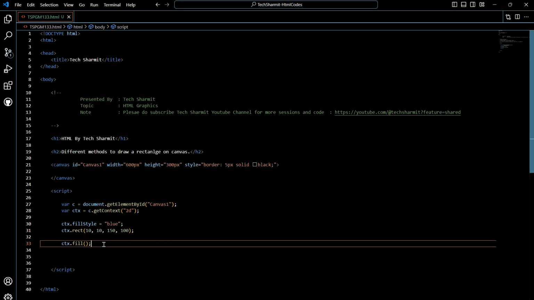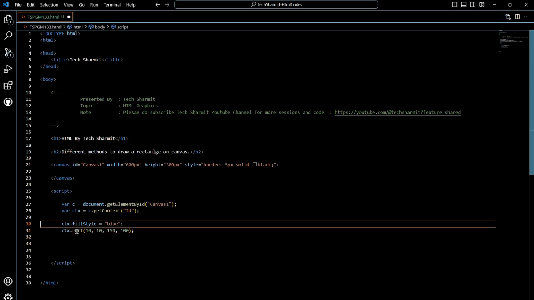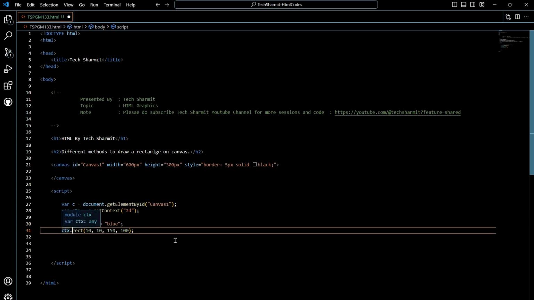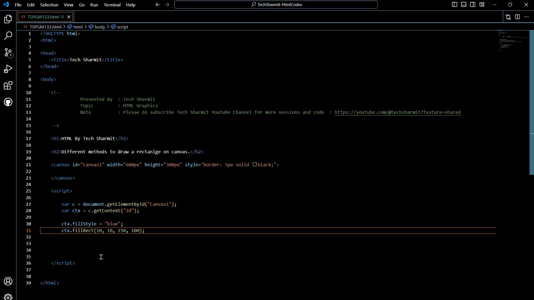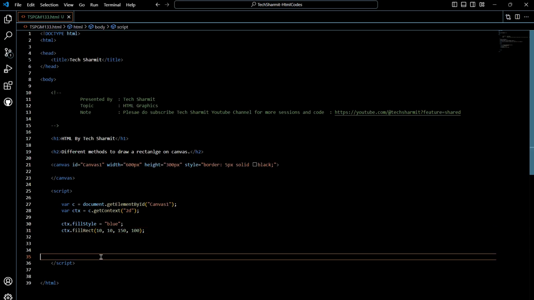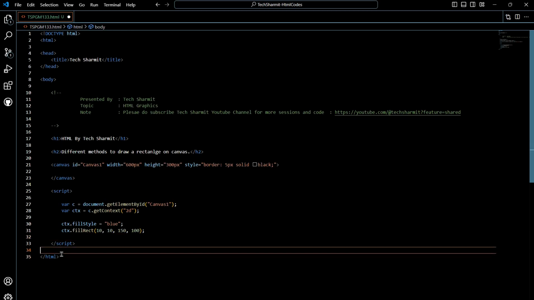But if you don't want to use ctx.fill separately, what you can do is write it with this part only. So here you write fillRect with capital R. Save it and refresh it, so you can see the rectangle is coming here.